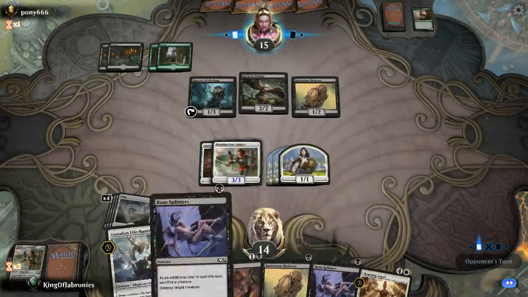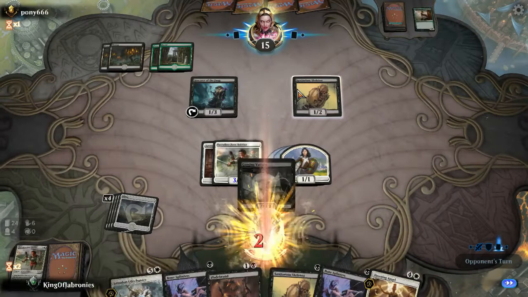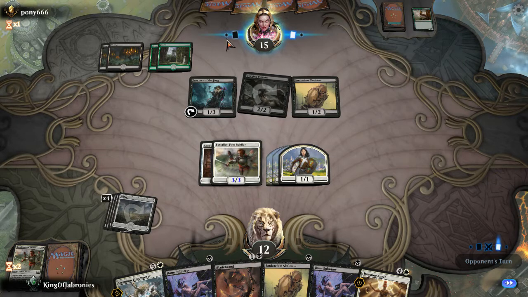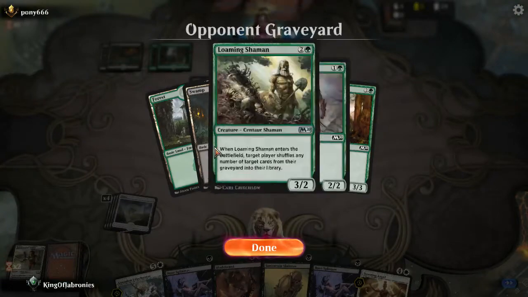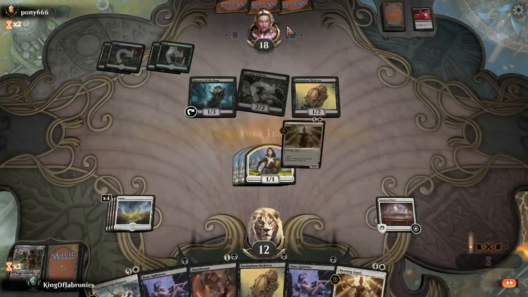Opponent still has a Flyer in the air. I don't have a single black mana to get our stuff going. Opponent could just keep chump blocking end of turn with this Sanitarium Skeleton. But I'm fine with that because he's still going to have to pay mana end step, and then he won't be developing the board. Could have an Agonizing Siphon here, I guess. Okay, yep.